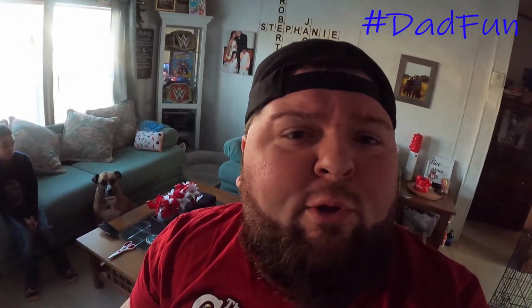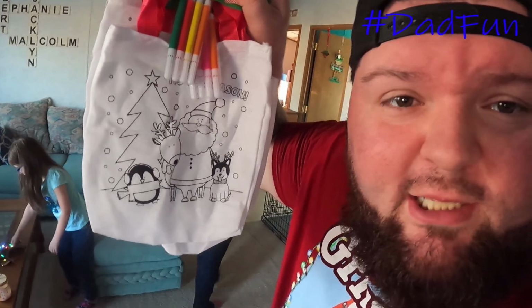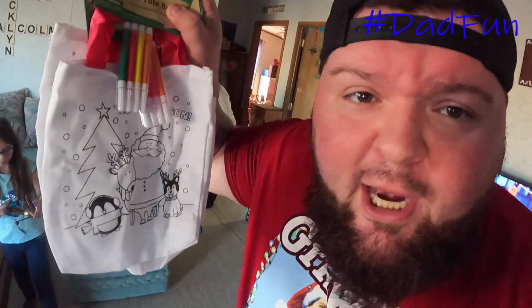All right, not too long ago, me and the wife went to the dollar store, you know, because she likes doing them dollar store hauls and stuff. So we came across these fun little craft activities. We got four little bags here that you can decorate. You can color them any way that you would like. But here's the thing. We really don't know what we're going to do with these bags. We might fill them up with goodies, candy, money, toys, you know, the good stuff. Stay tuned to figure it out.